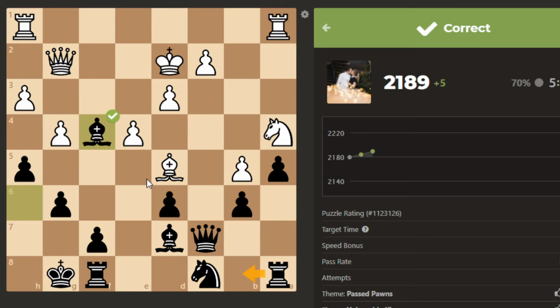Alright, we got it. Well, it was a 1760 rated puzzle. Wow. Pass rate 52%. Team passed pawns, vulnerable king. So in this case, puzzles with a lot of pieces are way harder. So you gotta try to recognize some positional weaknesses and opponent's strong pieces. So that knight on d5 was really strong. So I had no choice, had to take it out.